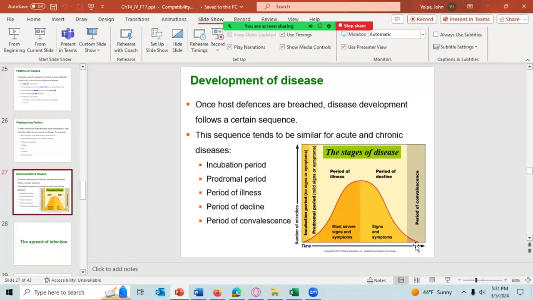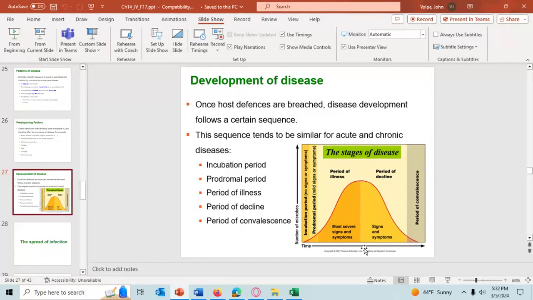Here's a question for you. During what period of illness are you not capable of spreading disease? So what's the word I'm looking for? Non-communicable. So what period of disease are you non-communicable? Anyone have a guess? Is it during the decline? That's a good guess. Anyone want to have another guess? Meaning, no, that's not right. But anyone have another guess? Period of convalescence. That's an even better guess. However, both of you are wrong.